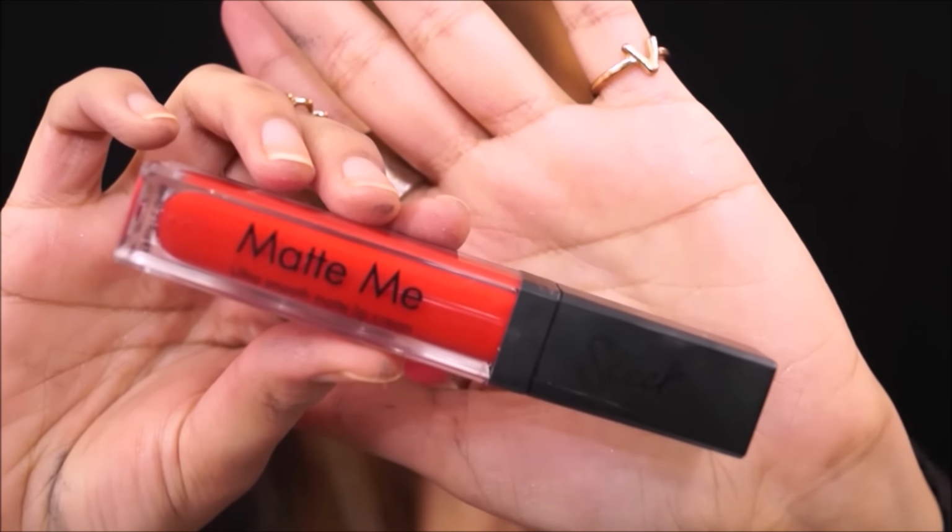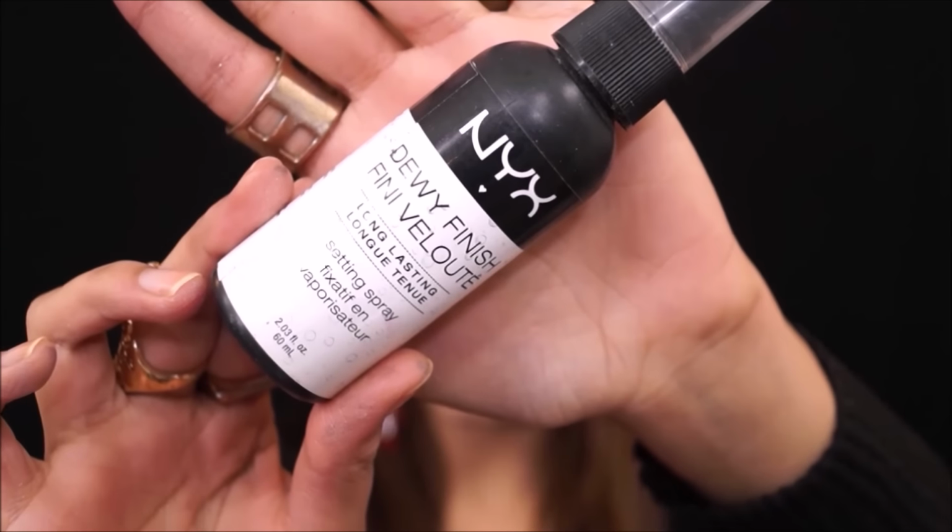After that, I'm using this Sleek Matte Me liquid lipstick. This is just going to help give you that beautiful power red pout. And you don't have to do this, but I just love using liquid lipsticks. I feel like liquid lipsticks give you that perfect power finish. And this is gonna dry matte and look really beautiful. This is my favorite red lip combination.